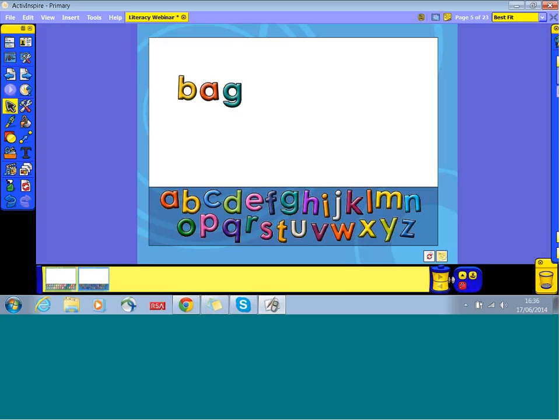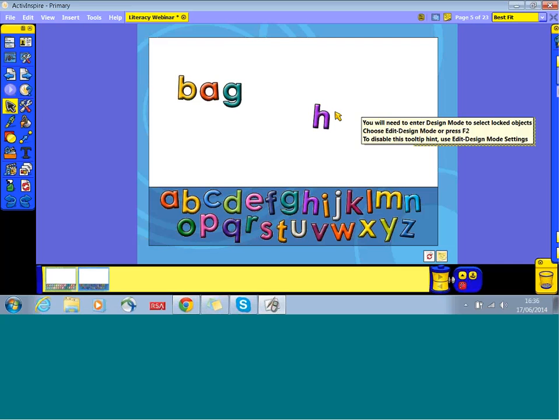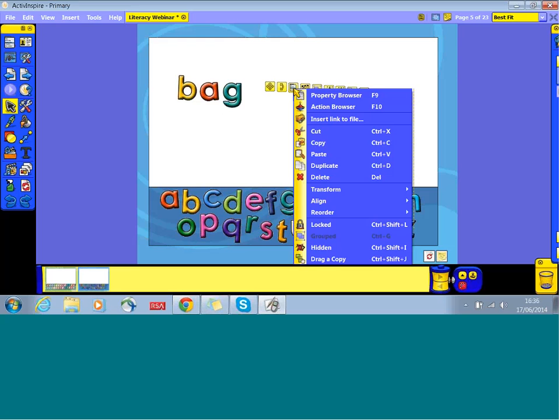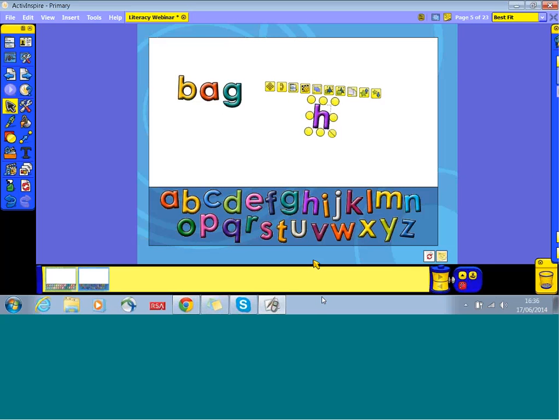It's lovely that this is already made, but it's very simple to make these kinds of activities yourself, what we call drag and drop. If I drag up my H for a minute up here, I can make this into a drag and drop just by selecting the object, going to my object edit menu, and right down at the bottom I have the option for drag and drop. What I've now done is made this object so that I can have infinite copies of that just by picking them up and dragging them out of the way. So you can create these yourself, but there are some fantastic resources that already come within the software where these activities have been built for you already.